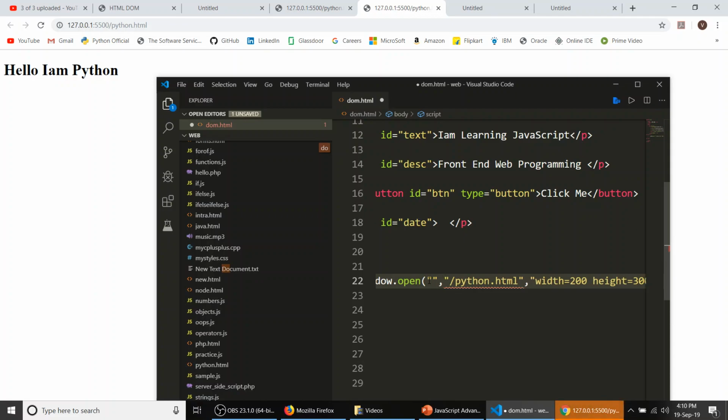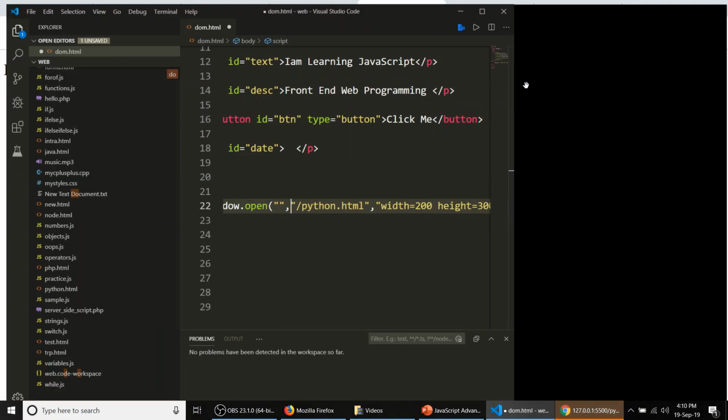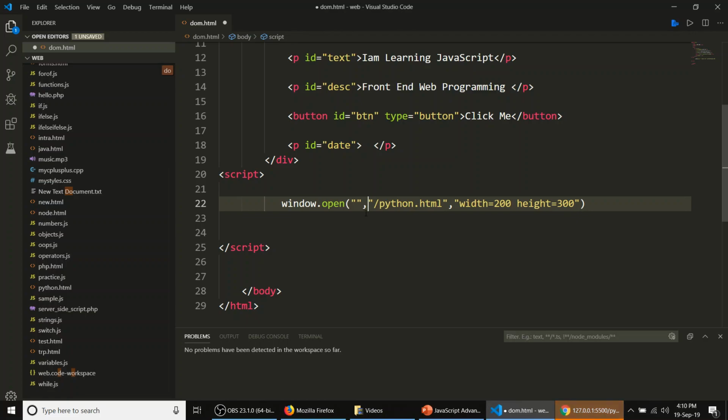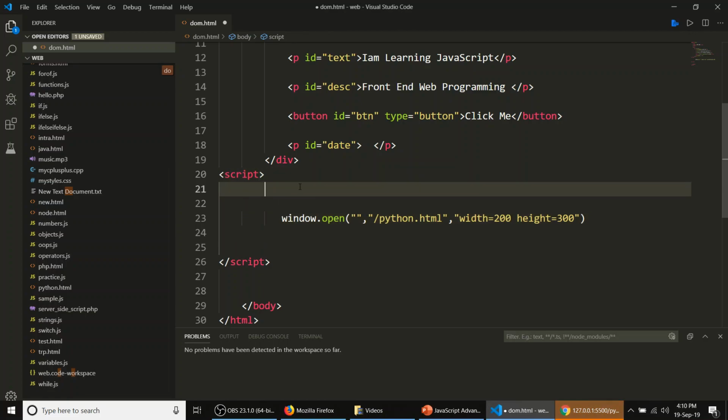For here, we will declare one variable here, like myWindow.